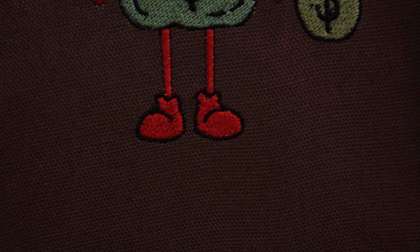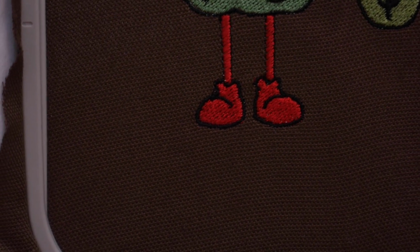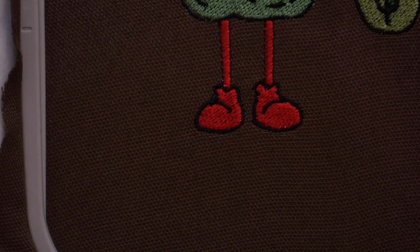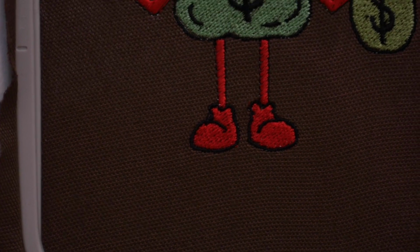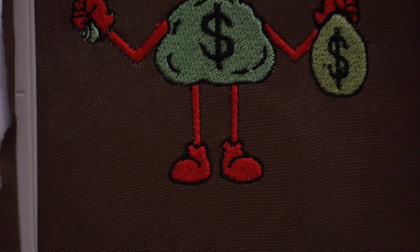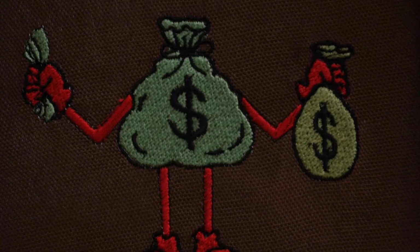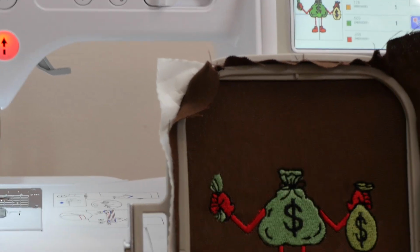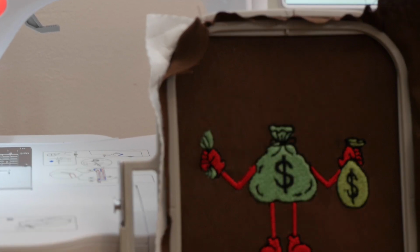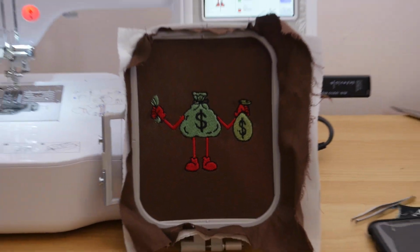You see the feet stitched out very good. I see one that I forgot to clip right there, from the ankle part to the toe, the left one. Forgot to clip that. But other than that, man, I think it stitched out pretty good. This is exactly the design that the client wanted. So shouts out to the client that requested this. I appreciate your business very much. Looking forward to doing business with you again.